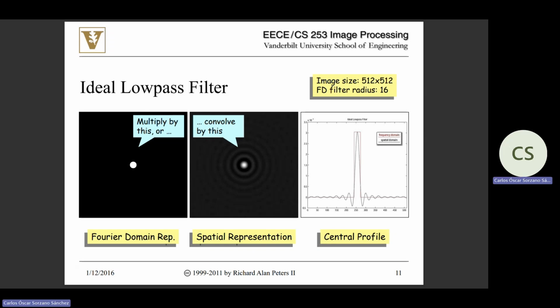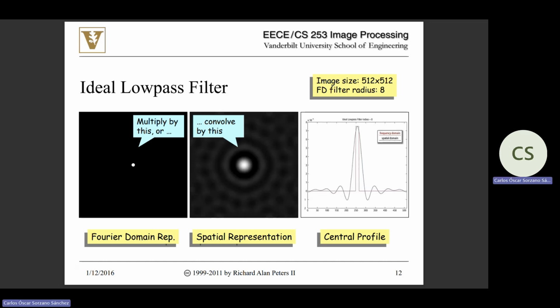Now, what is it in real space? If you do the inverse Fourier transform, it looks like this. That should look like a kind of ceiling. And here we have it for one profile, so for one line. In one line, in Fourier space, it looks like a step function, and in real space, it looks like a ceiling. Okay? So we are convolving with that, multiplying with that.